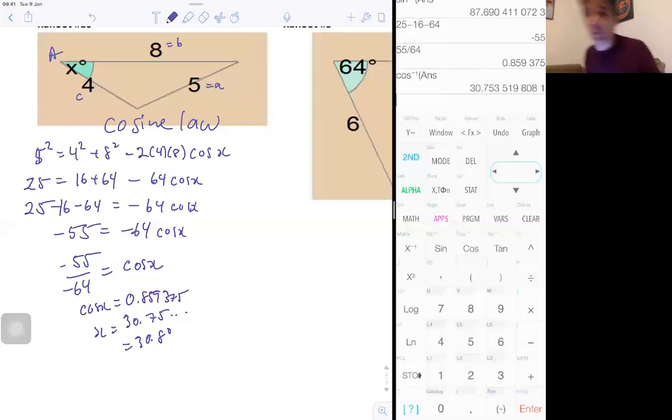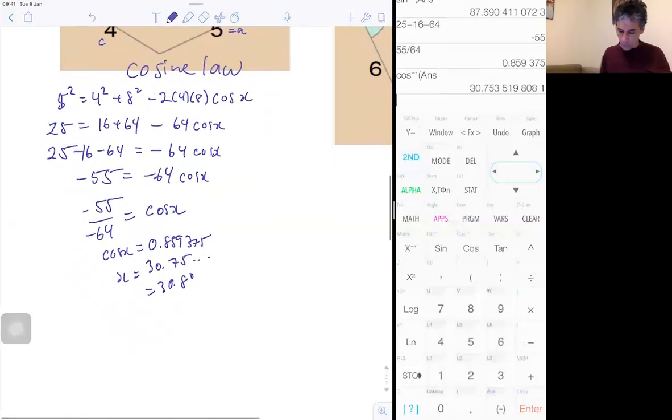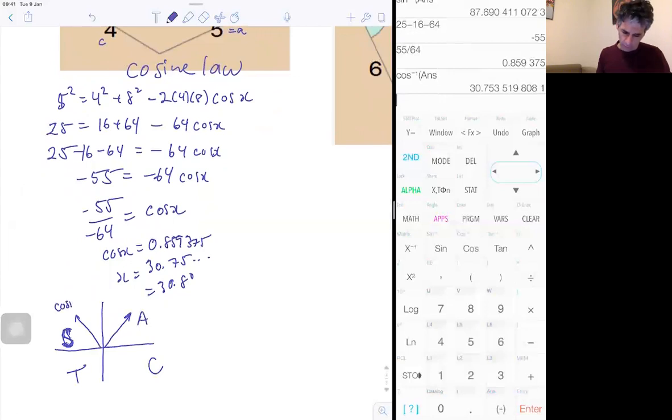Okay, now, do we have to worry about the obtuse angle? Well, in this case with the cosine, the answer is no. And the reason is, if you think about the CAST rule, all the ratios are positive in the first quadrant, but if this angle were to have been in the second quadrant, then the sine is positive here, C's down there and T's here. Sine's positive, but cosine is less than 0. So if we were meant to get the obtuse angle, that would mean that this ratio here should have been negative, but since it was positive, that guarantees that the angle should be in the first quadrant.